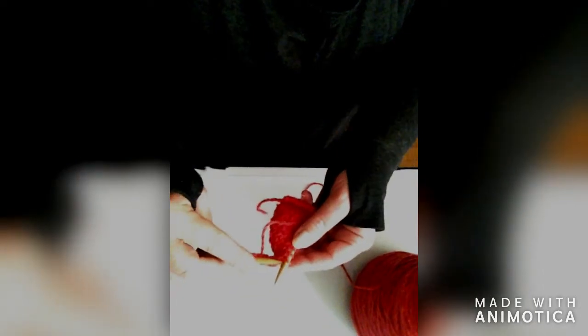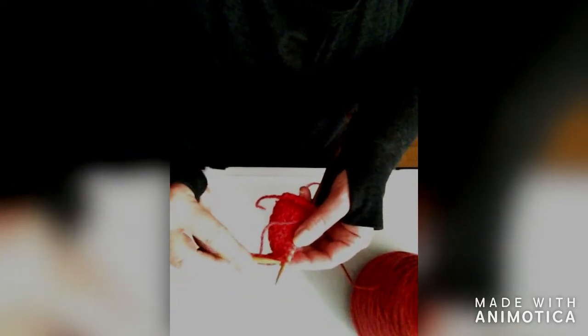So once again, the right hand needle goes into the first stitch on your left hand needle from the top down and in the front. You wrap your needle and bring it off, slide it off your needle. Down and in front, crisscross, wrap it, slide it off.